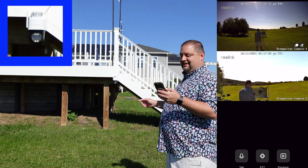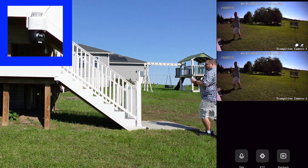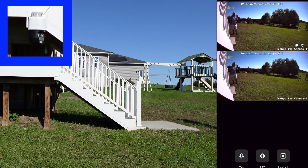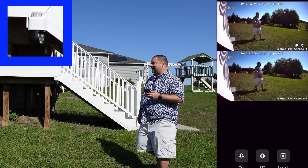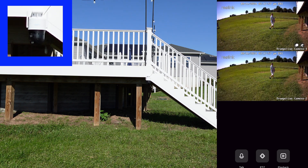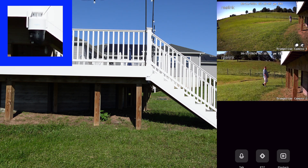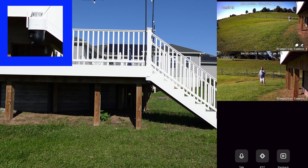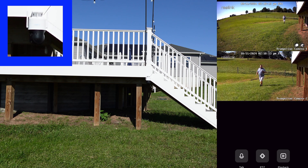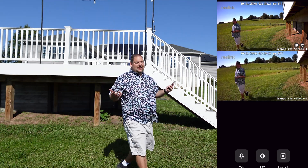Now that I know it does it, let me jump back to the live stream and show you what it looks like. I'll walk off to the side and you can see it's tracking me, moving all the way over to the boundary. Then I'll walk across and show you as it moves back. You can see as I'm moving out of the frame, it brings me back in. I'm probably 30 to 40 feet away at this point, and it zooms in and it's a really clear picture. Really nice feature — works really well. Once you stop being a knucklehead and set the right settings, the tracking definitely works great.